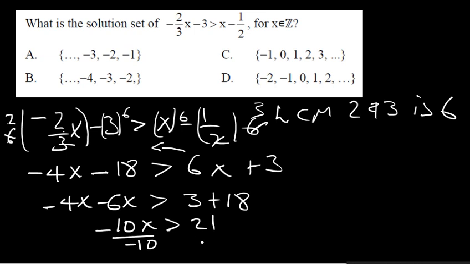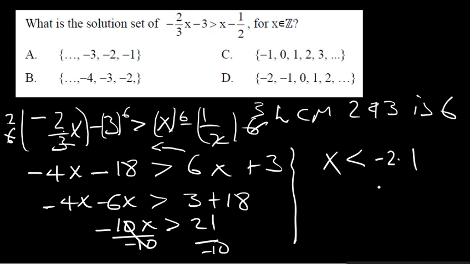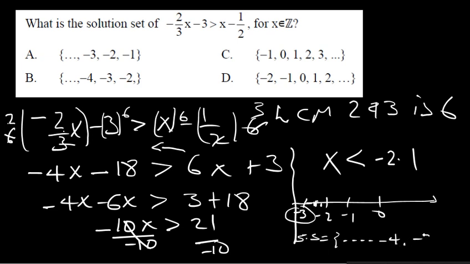Then divide by negative 10 both sides. Therefore, the x is still negative. When you divide by negative, the negative goes already. So the inequality changed this time because we divide by negative. So it's really less than negative 21 over 10, which means negative 2.1. So what are the integers less than negative 2.1? In the number line, if 0 here, negative 1 here, negative 2 here, negative 2.1 means it is a number which is less than negative 2, somewhere around here. If negative 3 here, negative 2.1 is around here. It's not exactly at negative 2. So we need to consider those integers which are less than negative 2.1, means starting from negative 3. So our solution set will be every integer but starting from negative 3.